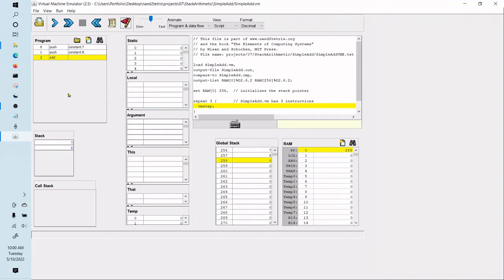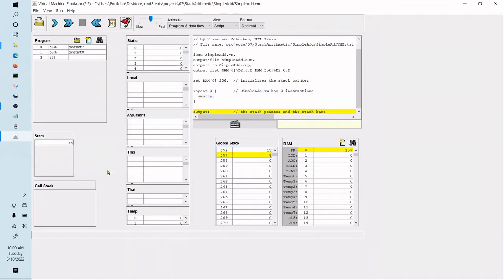And then I'm going to add the top 2 values in the stack together in our next command. So I'm going to click on single step. And so we're going to take the 8, we're going to take the 7, we're going to add them together to get a 15, and we're going to return that 15 to the top of the stack. So now that I've walked through this example, I'm going to explain it again, but this time using index cards like I did in my previous video.